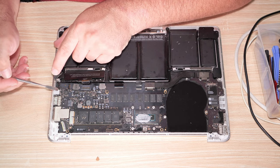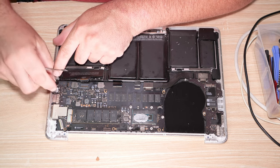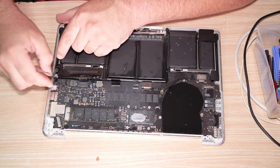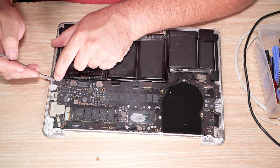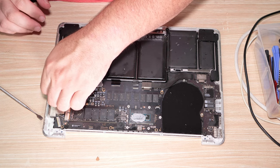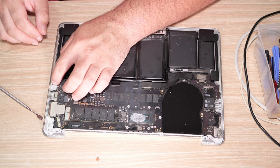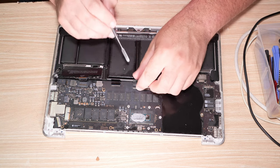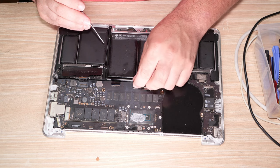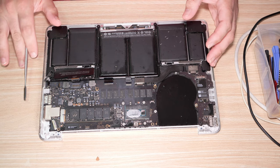So here's the little connector for the lid. It's also a back flip lock, it looks like. Yep, it is. Grab this little tab here and pull it back gently. Try not to break anything, but that is stuck. That is quite stuck. Okay. Yeah, we won't be able to actually pull it out yet, it looks like. This one we can probably pull out though. Let's give it a tug and see if it catches on fire. Yep, there we go. I don't know if there's oil in it or not, but we'll figure that out later.